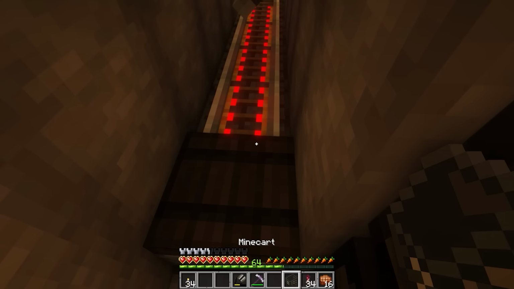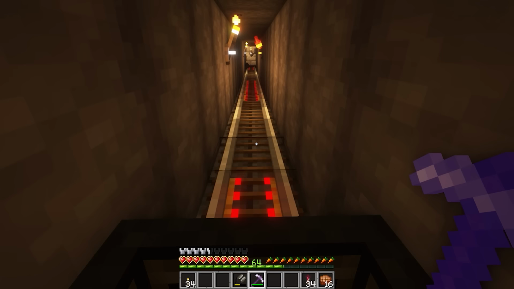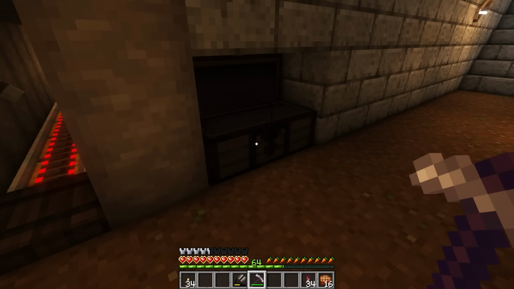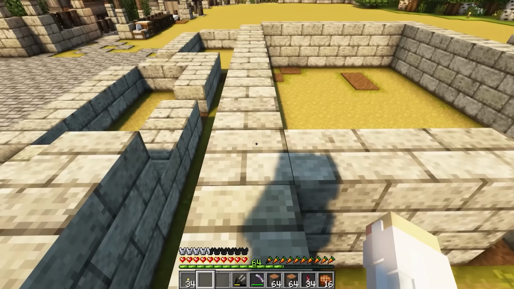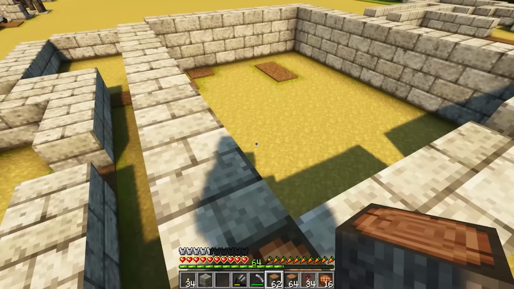I figured this mine track would be faster than running back and forth, but the system needs some work. So I added some levels to a few of the different buildings, and now I'm adding in the log framing. I wanted this to have a very similar sort of feel and design to the rest of the village, so it does give this sense of it all being one place built together.